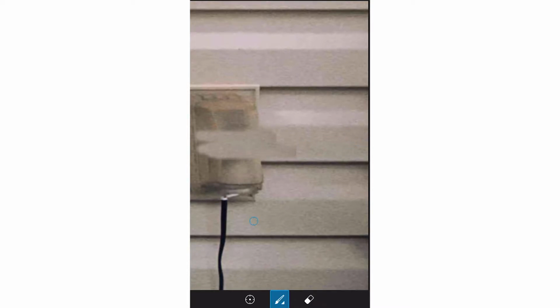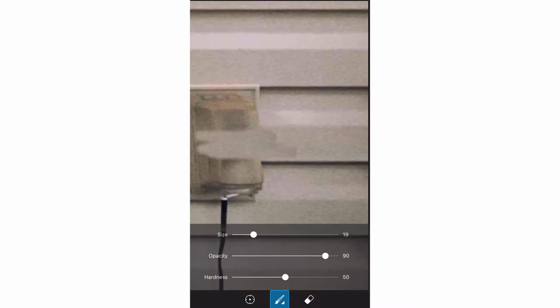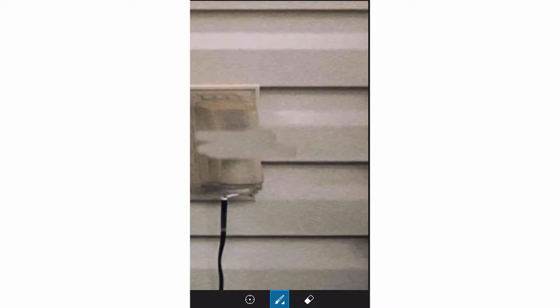You just select your target, press the brush tool, and then boom, you just erase it. Easy as that. You can adjust the size of your paintbrush, you could adjust the opacity, and you could adjust the hardness of your paintbrush as well. Now here you see I just easily cover up, and boom, part of the wire is gone.